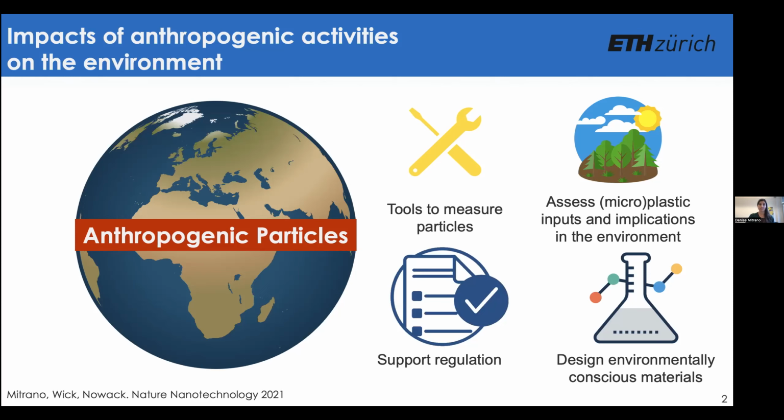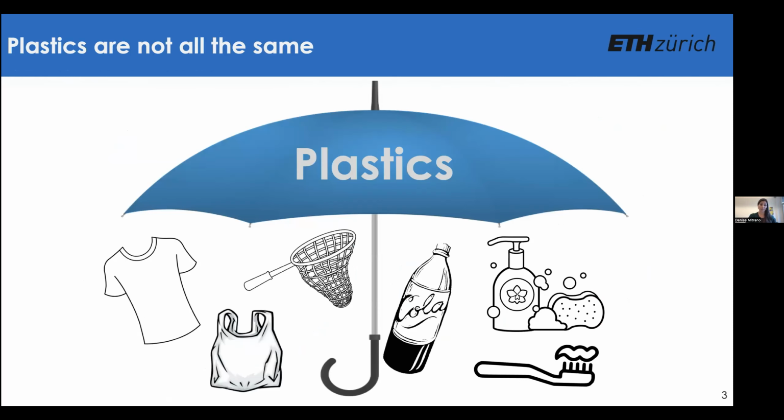Now, as Montserrat mentioned, we have a lot of topics about plastics in the news today, but the first overarching theme that I'd like to underline is that plastics are not all the same. This is really one overarching umbrella that contains a lot of different types of polymers, plastic added chemicals, and different compounds, which are in the different types of products that we use every day. And these different types of polymers and plastic added chemicals can all have different effects in the environment and on biological systems. And so keeping in mind that when we say plastics, this can actually be a really heterogeneous group of compounds.